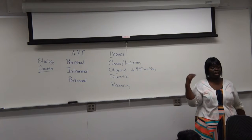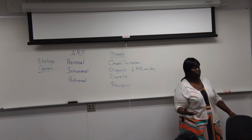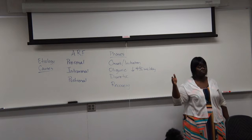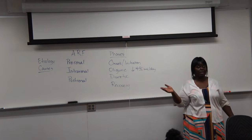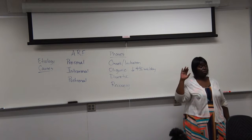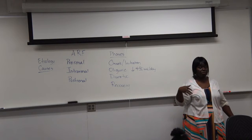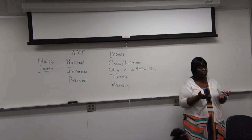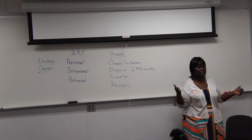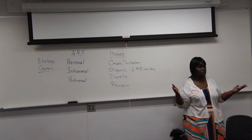Because initially what you try to do is hope this patient gets perfusion, because we do things for them. You're going to give them IV fluids, you may give pressors to raise their blood pressure. You're talking about a hemorrhage patient or somebody who's lost volume. If they're on a medication, you want to take that medication away, those types of things. So you're doing all the supportive stuff for your patient, and hopefully that works. That's, in the grand scheme of things, what you're going to do.